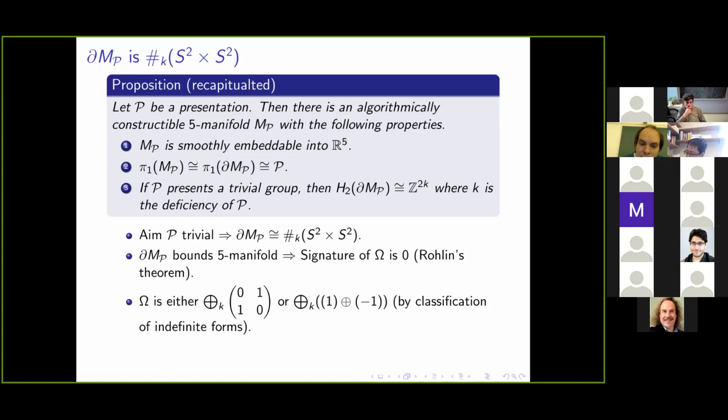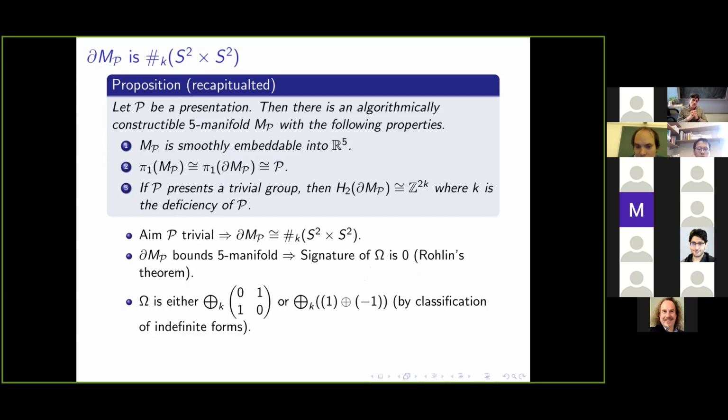There is a classification, or say partial classification, of intersection forms going back to Serre. And in this specific case, these forms can be really only those that I have shown you: either a direct sum of copies of this anti-diagonal matrix, or a direct sum of the matrices with 1 and -1, a diagonal matrix where half of the entries are 1 and half are -1. Those are the only two options that may happen for signature 0.